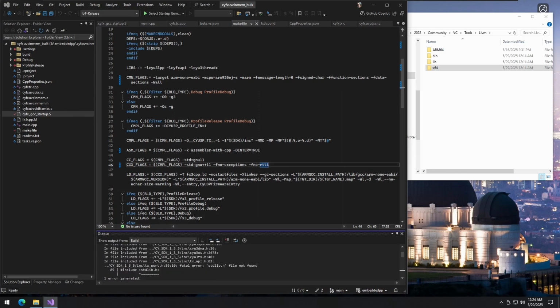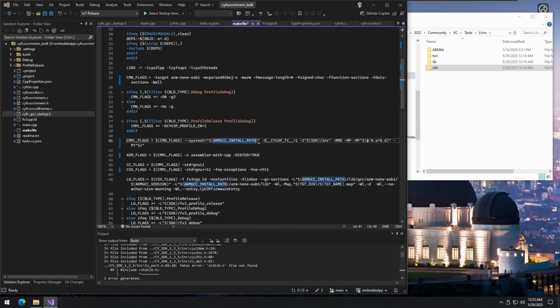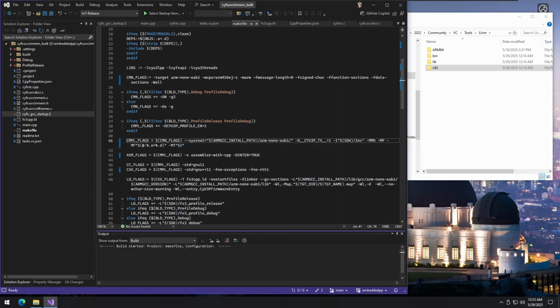The other errors were stdlib. For this, we can just tell the compiler where the sysroot is, because we need to use the sysroot from the ARM GCC, which would be sysroot equals, and we'll of course double quote things because we may be in directories with spaces, and on Windows we don't want to get into problems. So it was the ARM GCC install path, and after that it was arm-none-eabi, which is where the sysroot is. We'll probably add a slash in the end. And now let's build. What do we get?